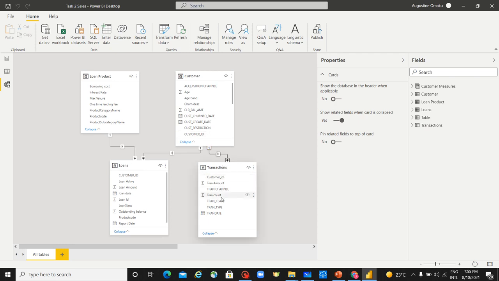The other things on the transaction table are the transactions that are carried out, the channel of transaction, the transaction type, and all that. So a normalized table splits your data into fact and dimension tables. This is what we call the concept of data modeling. We'll discuss that in the subsequent videos.